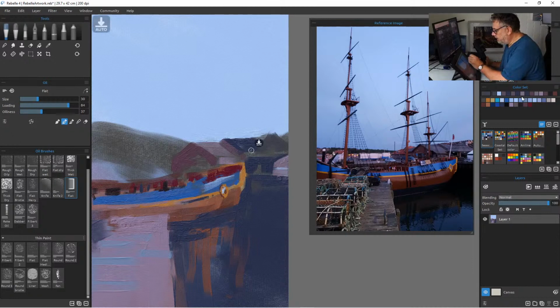A little bit lighter, perhaps. I'm just thinking my boat's not quite right, is it? It's not. I feel it should come along a little bit more. Let's just change it a little bit.